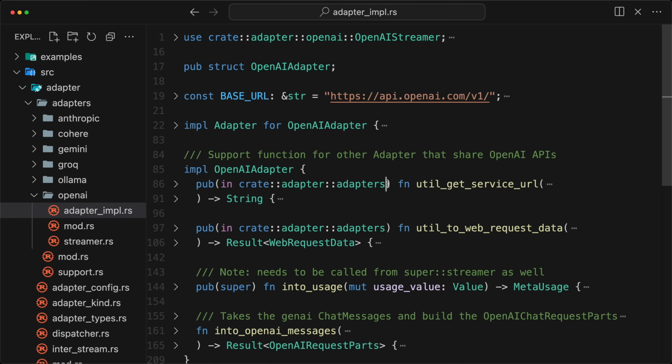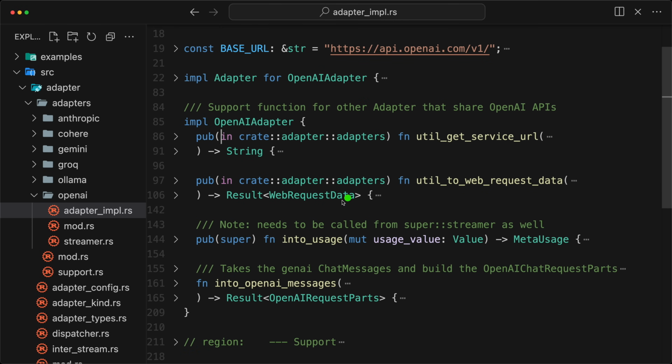I could have done pub(crate), and for a user of the library, it will be exactly the same thing. They won't be able to access it. The reason why I do that is because I validate that the code design works as I intended. And that is what I have over there. And then this one, for example, I just say pub(super), which means that it can be used at the OpenAI level only, and others won't have access to that.